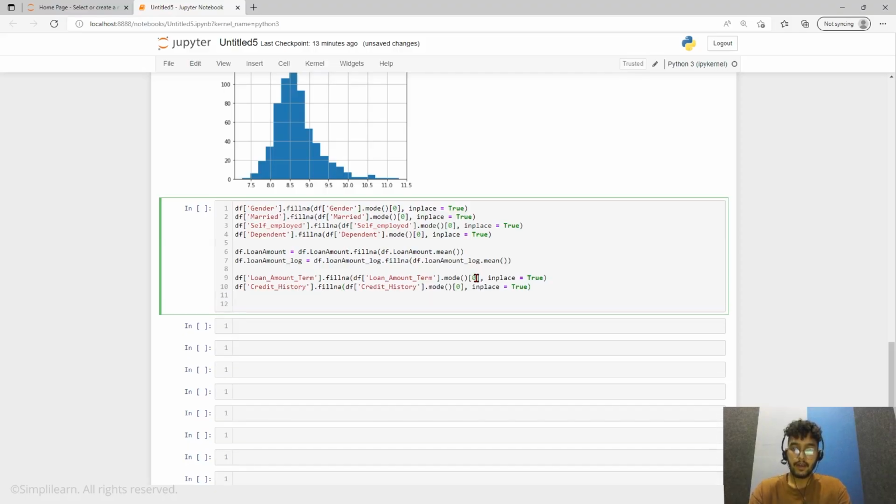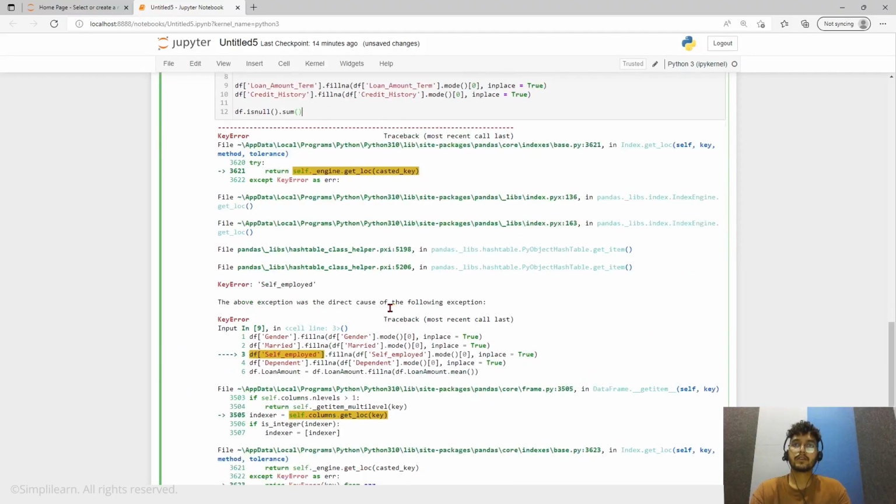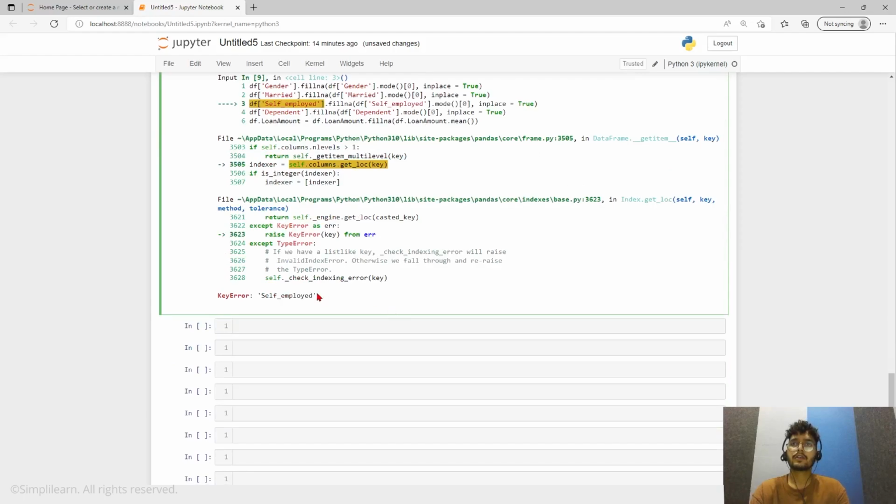So here I will write df dot isnull dot sum. Okay, it's giving an error. Self-employed.